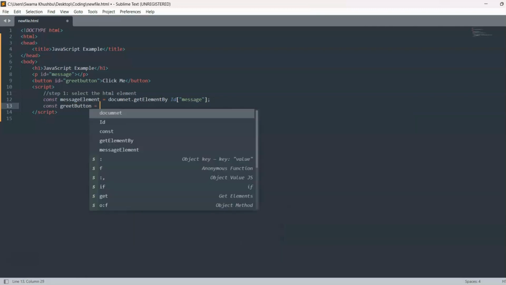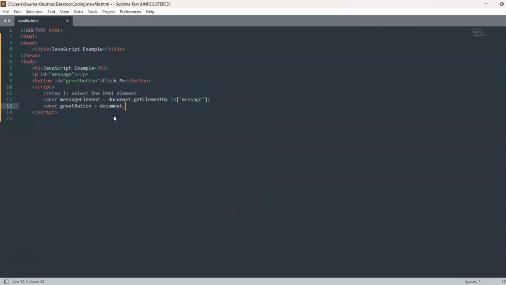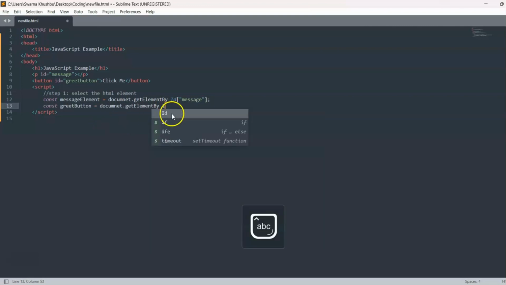Okay, and here the document dot, we will select the element with the help of button, right? So we can write getElementById and then inside the brackets we can write greet button.